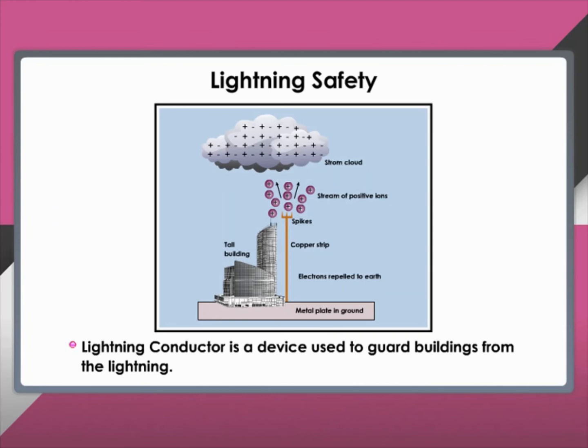Lightning conductor is a device used to protect buildings from the effect of lightning. A metallic rod taller than the building is installed in the walls of the building during its construction. One end of the rod is kept out in the air and the other end is buried deep in the ground. The rod provides an easy route for the transfer of electric charges to the ground. The metal columns used during construction, electrical wires and water pipes in the building also protect us to an extent, but do not touch them during a thunderstorm.